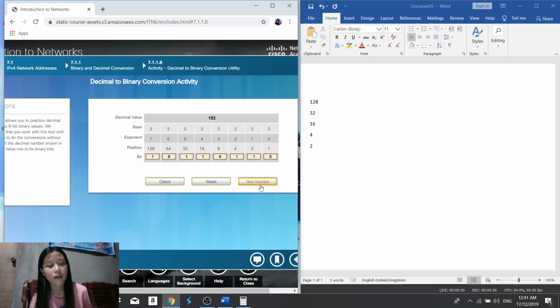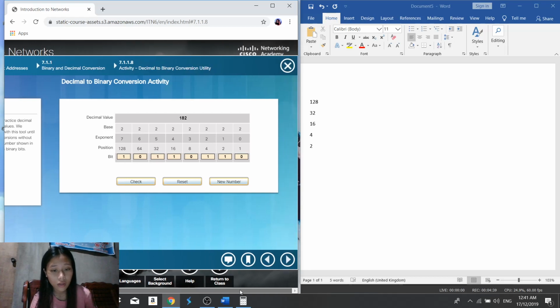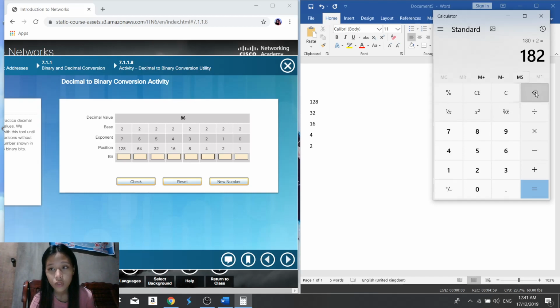So if you still don't get it, we have to get a new number for you to really understand how to do the decimal to binary conversion activity. So now it's easier. We're going to add up for the number 86. As you can see, we can't use the 128 because it's higher than 86, but we can use the 64.